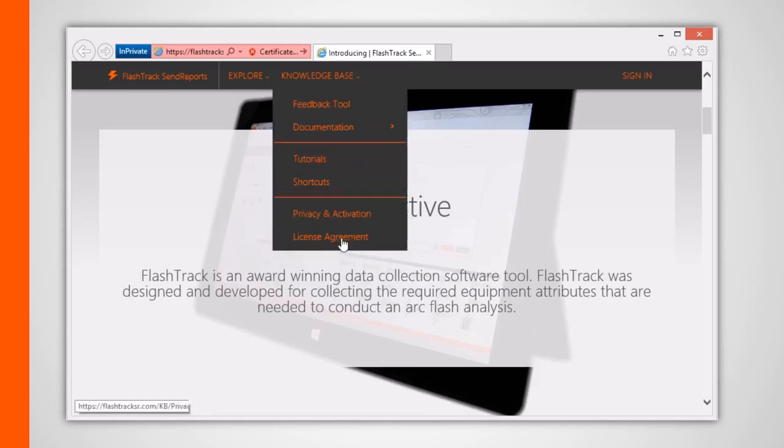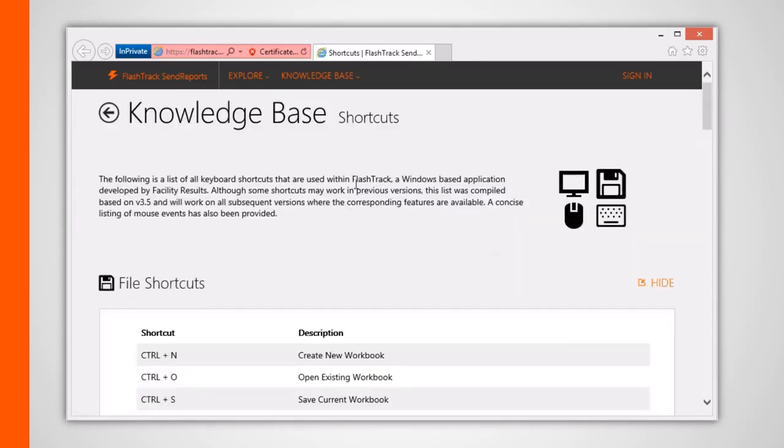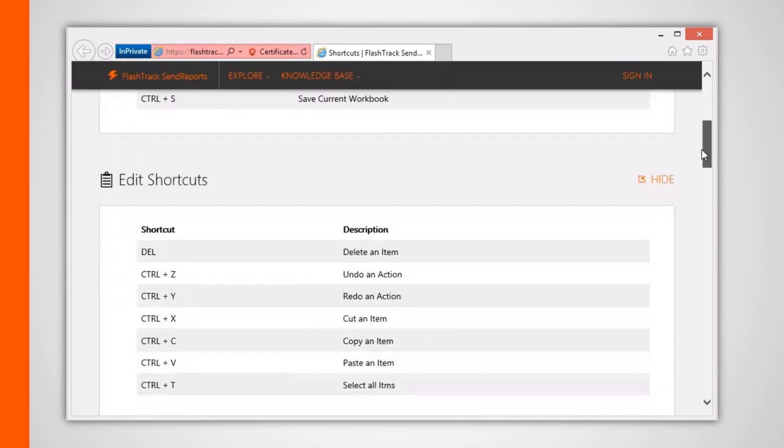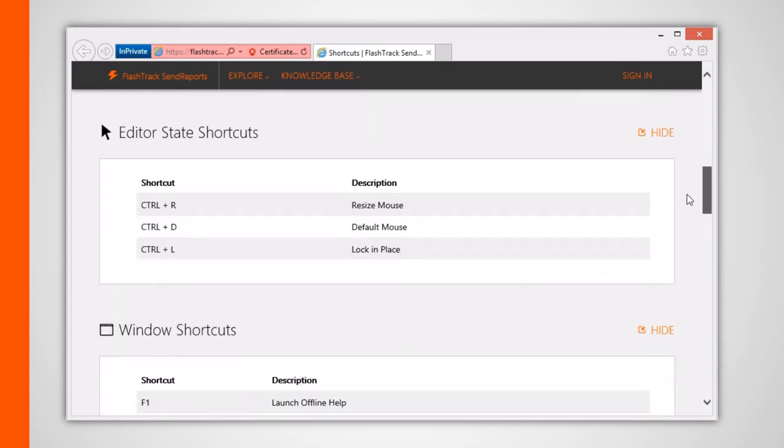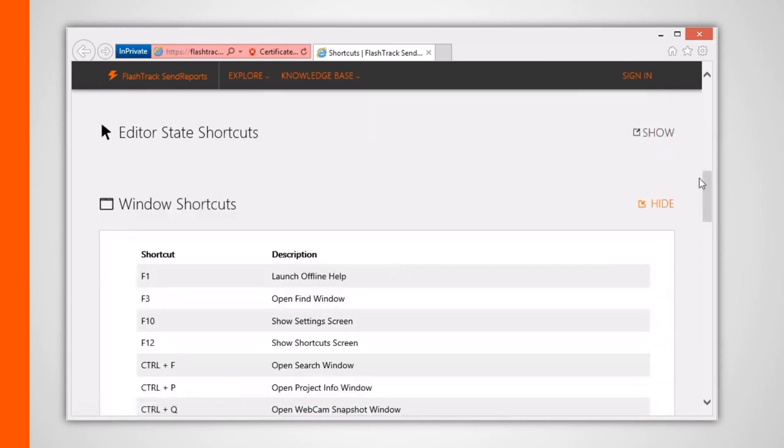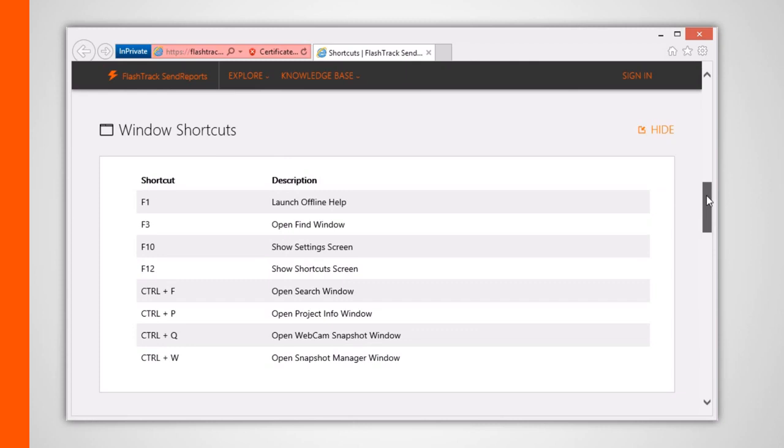The online documentation is the same content that you would get when you install FlashTrack. For instance, this is great when you want to glance at things such as the keyboard shortcuts on your smartphone without interrupting your FlashTrack workflow on your Windows laptop or tablet during the data collection process.